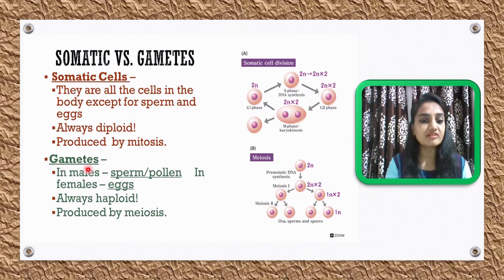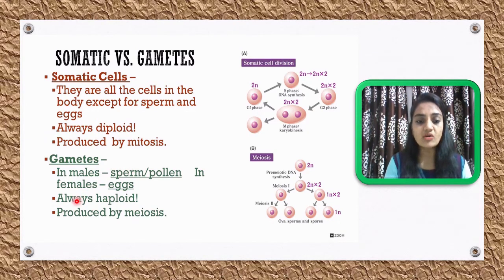So how will gametes be generated? Males produce sperm cells, and in the case of a plant, they produce pollen cells. These two are reproductive cells, and we call them male gametes, and females produce egg cells, which are female gametes. All these types of gametes, whether sperm cells in animals, pollen cells in plants, or the egg cell in females, are the cells which participate in reproduction and are called gametes.